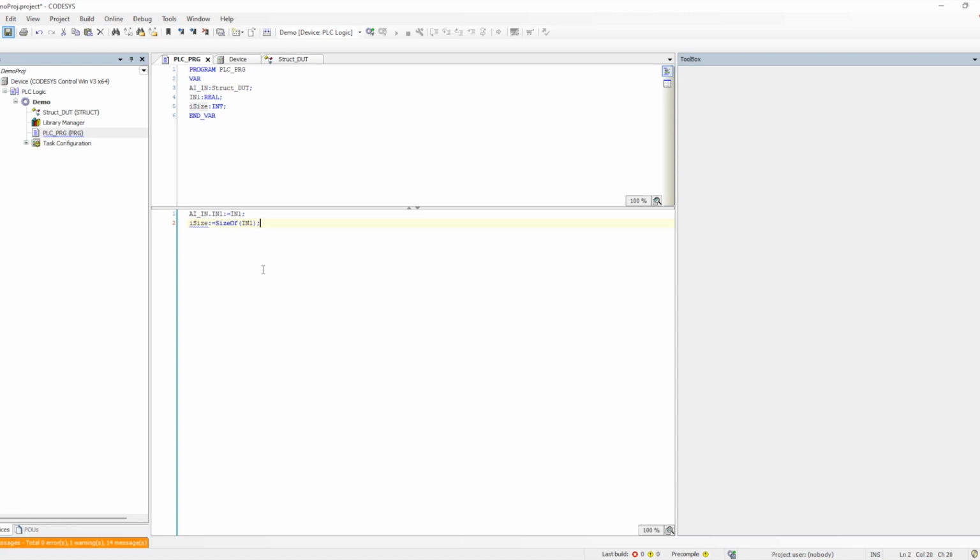Okay, so with this, it will provide me the size of this particular variable. So in1 is real. What will be the size? It should be 32 bits, correct? So 4 bytes it will be.